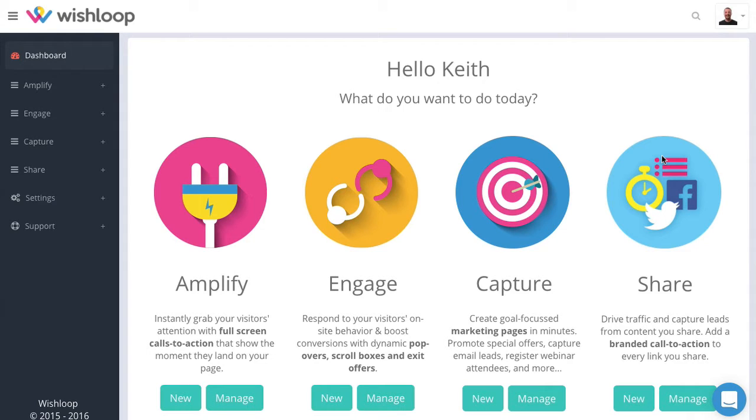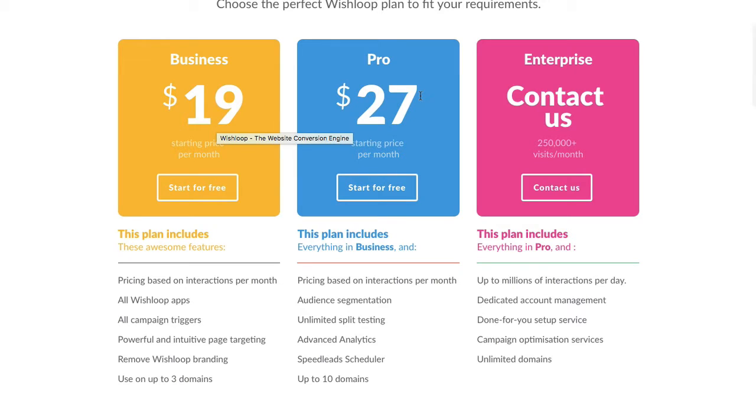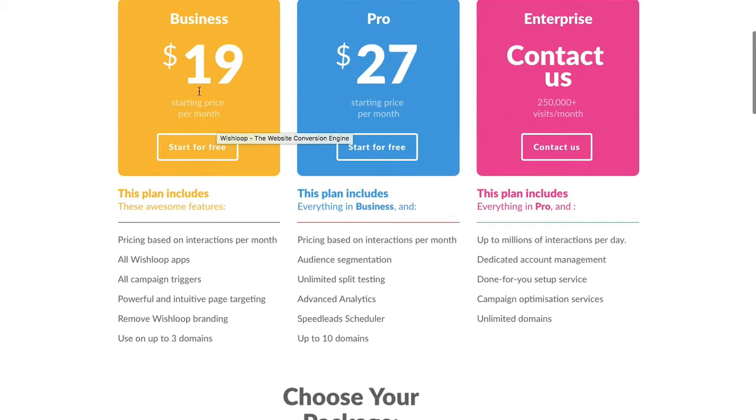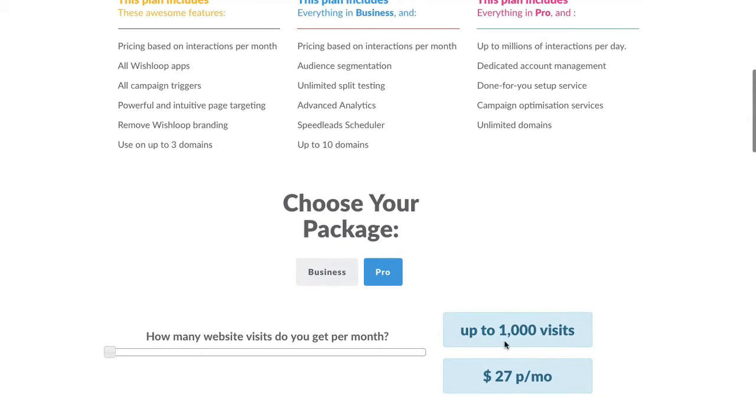Now, for a limited time, they're going to combine this for one low price, and it's a one-time cost. Now, they usually, and actually I'll even flip over to the website here, to get access to this enterprise software, it will cost you really anywhere from $19 a month and on up. So what it does is it kind of goes by visits here. So if I jack this up here to 25,000 visits, it's basically $97 per month.